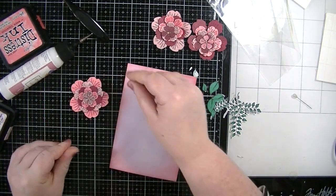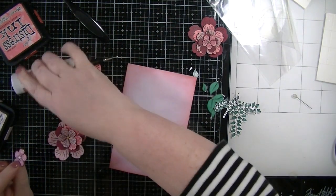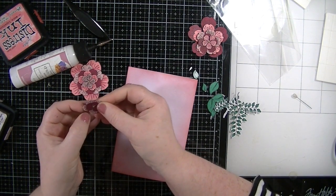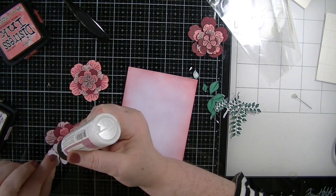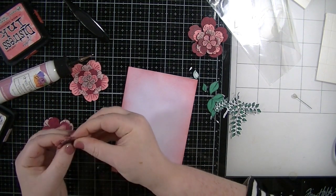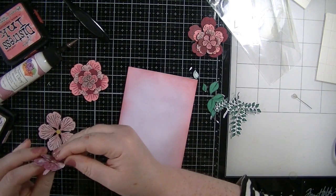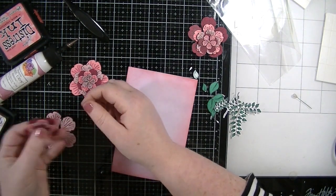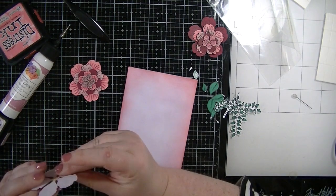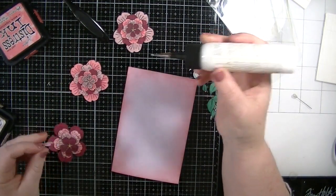Okay, so there's that. So once that's dry, we'll puff our petals up. So I'm just putting a blob in the center, and you'll see that I did cut these out all the way, so there's no white bits left on it, and that was really so that we can bring up those leaves and give it some texture. And then this one, I'm just offsetting them all as well, so as you can see there's no gaps in them. And then pop that on there. So again, let's wait for that to dry and we'll do the same with that one, and then let's pop the last one together.